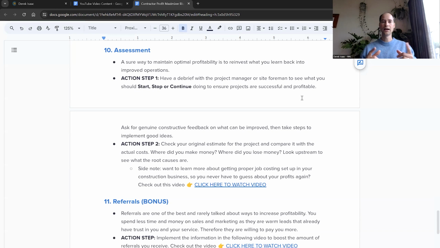And then another thing with assessment as well is make sure you're always going back to the actuals and doing proper job costing. Even if you don't have job costing set up, reach out to me. I'll help you set it up. You can check out the links in the description below for a way to connect with me.